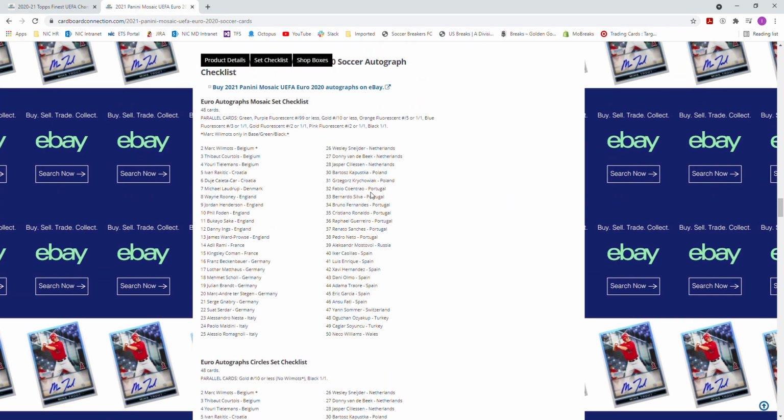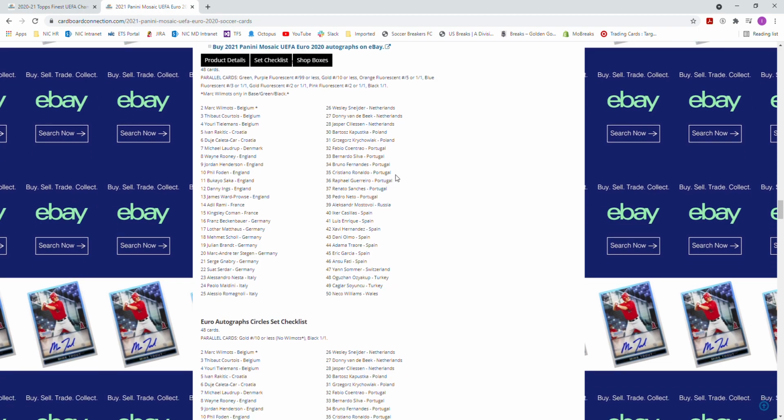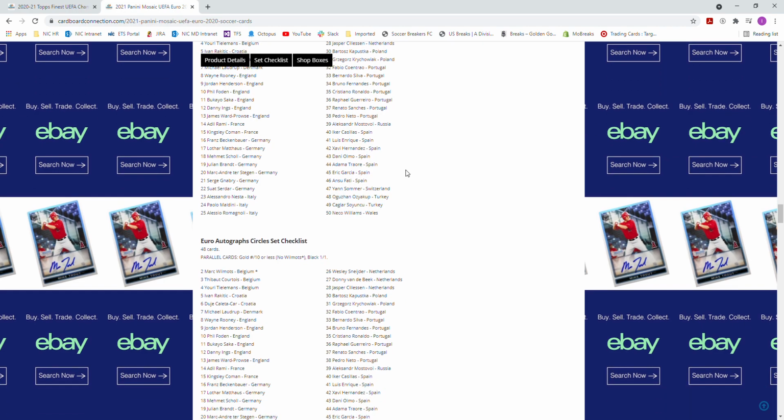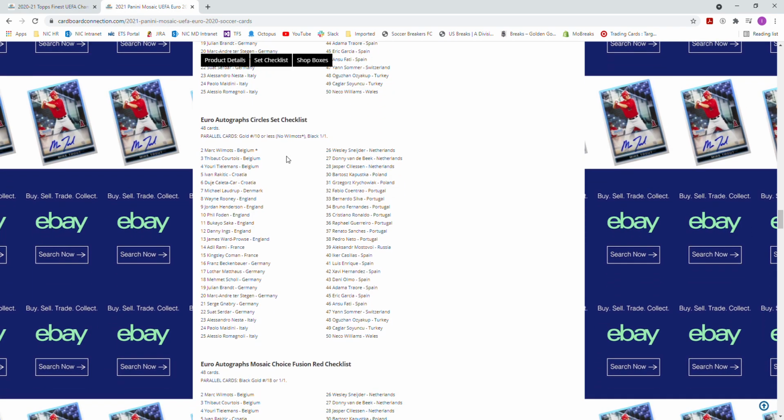Who else we got here? Contreras, what is that? Okay, so that's not bad. Portugal's not bad with Bruno and Cristiano, but Bruno just didn't play hardly at all. Like, he just didn't fit into their system. I don't understand how that happened with Portugal. It's crazy. You got Fati, that's nice.